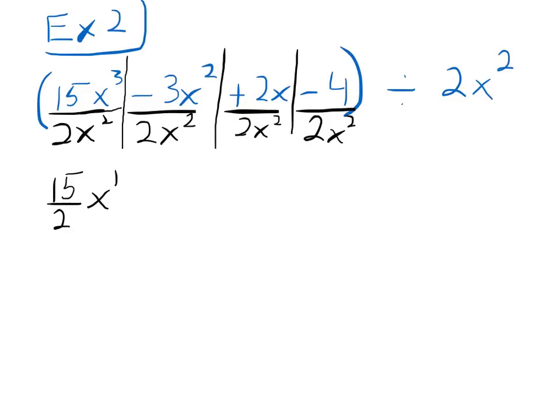Okay. And if we keep going, we have negative 3 divided by 2, or negative 3 over 2. A negative divided by positive is a negative. So it's going to be minus 3 over 2 cannot be reduced anymore. So I'm just going to keep that fraction 3 over 2. And then x squared minus x squared, 2 minus 2, would give me x to the 0 power. But what is anything raised to the 0 power? And the answer is 1. So I could show 3 over 2 times 1, but do I need to show anything times 1? No. Absolutely not. So this part is just 3 over 2.